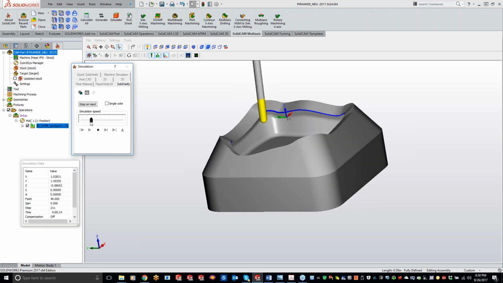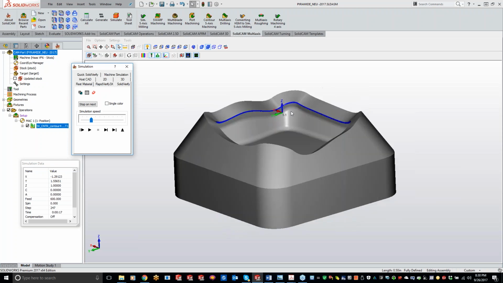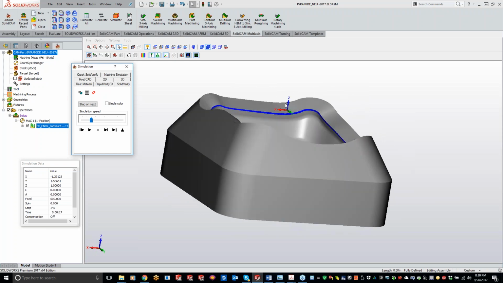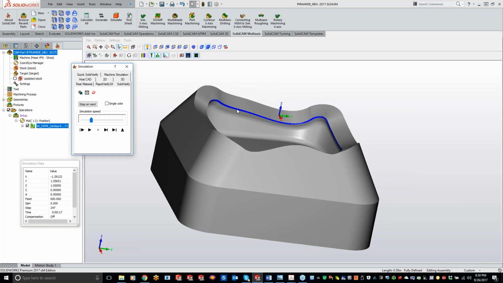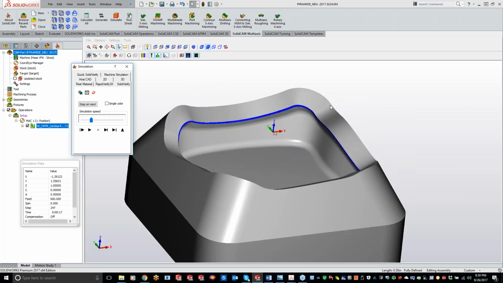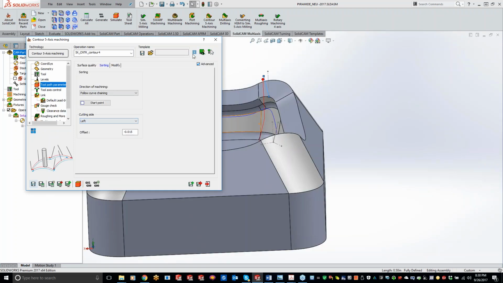Let's go ahead and speed up a little bit here. So like I said, what we could have done is trim off that inside surface there, and then if we want to do a chamfer around the outside edge, that's about as easy as it gets to throw a quick little chamfer on there without having to modify the model or anything like that. Just a couple simple lines that we drew in there with a 3D sketch, and we have a beautiful part there. Let's just quick play it through.